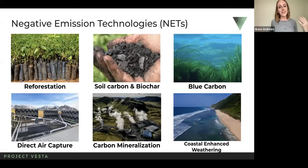So what does this landscape of negative emission technologies look like? Well, there are just about a million different ideas out there already. They broadly fall into these 6 categories I'm showing you here. So there are categories that think about taking carbon dioxide out of the atmosphere and storing it as organic carbon. So these are technologies that fall into this top row. So reforestation is really a huge one, this idea of growing trees. But there are a variety of other ones. So growing organic matter in the ocean as well, storing carbon in soils as it's called biochar, pyrolyzed organic matter.